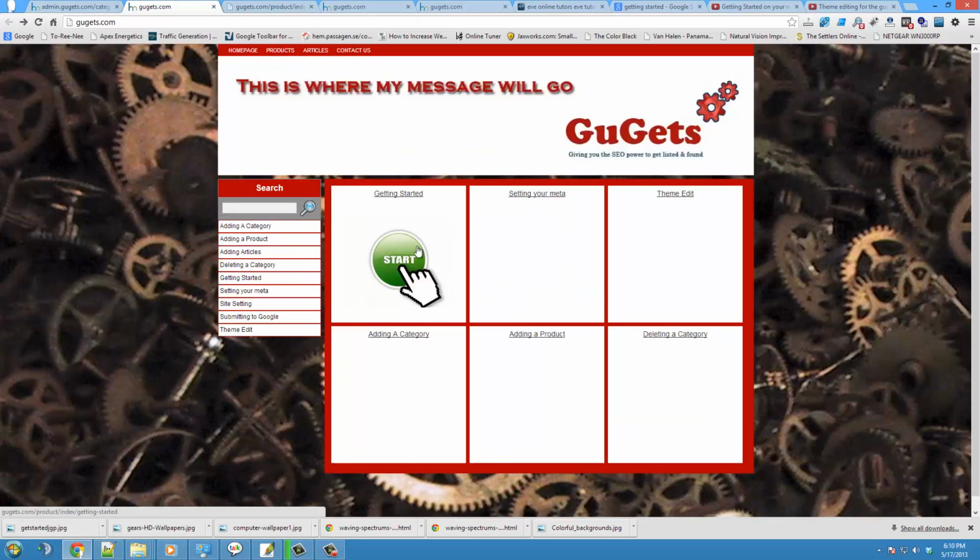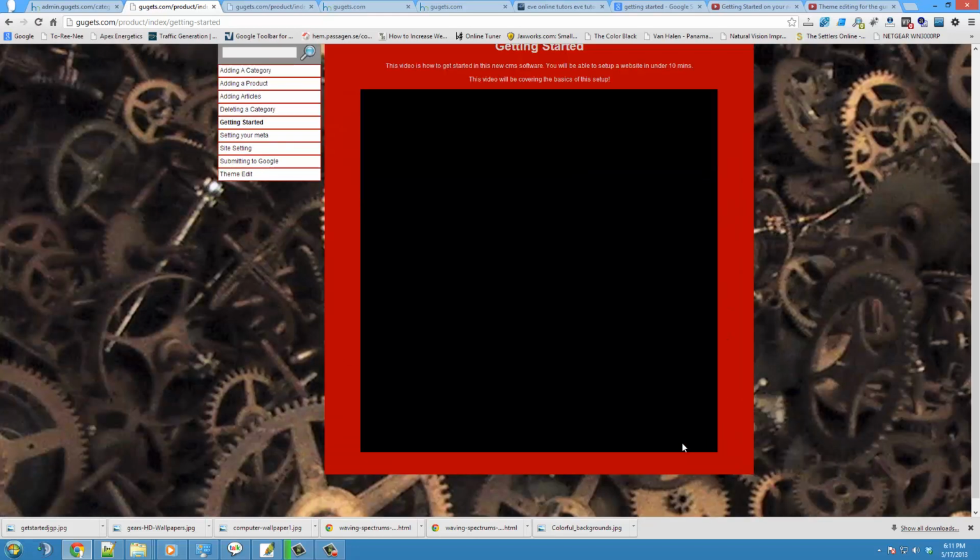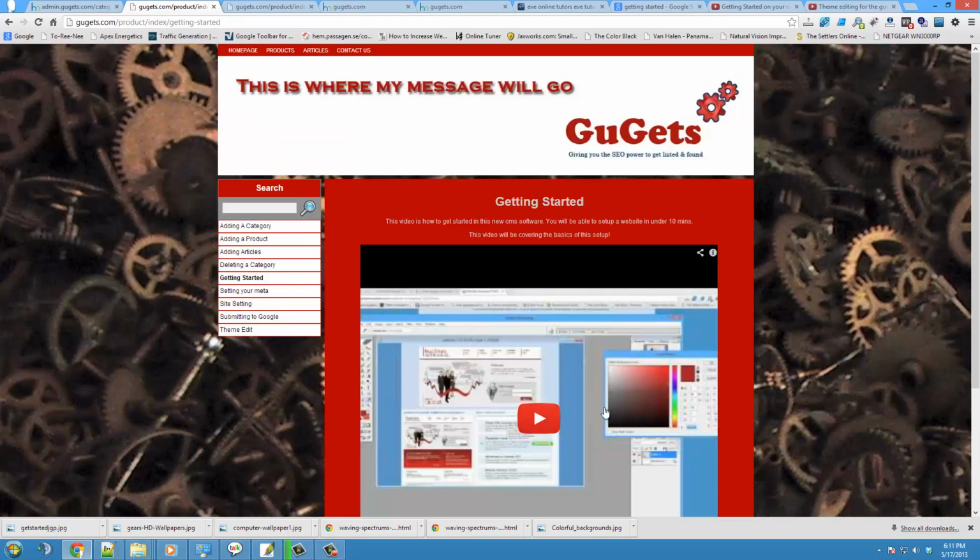There you go. So I unfeatured something and featured it, and it moved to my first square, moving my setting your metadata to the second one. So I'm going to go ahead and move those down. Eventually all these will be in alphabetical order. There's nothing you can really do to sort these at this current time. But that's where we are going to go with this. Now you can start seeing the website is starting to formulate into a full-blown website that people can click and go into a perfectly aligned CSS type template that automatically puts it in the order.